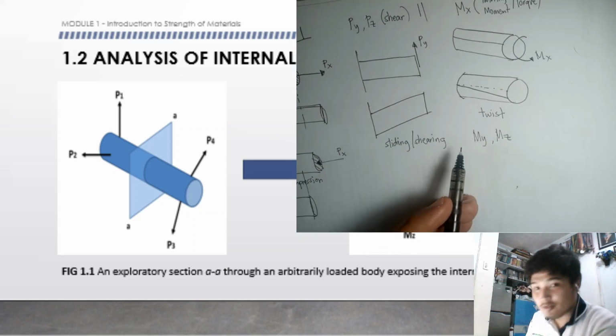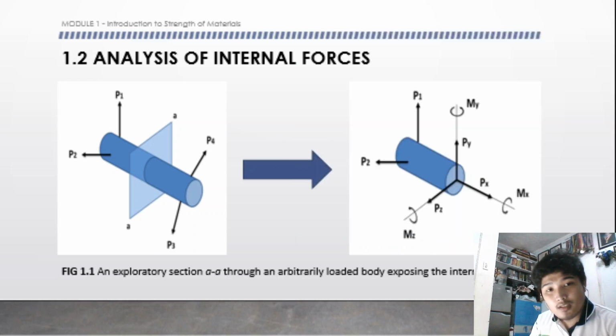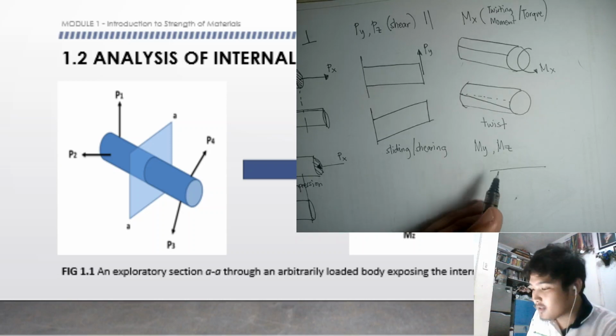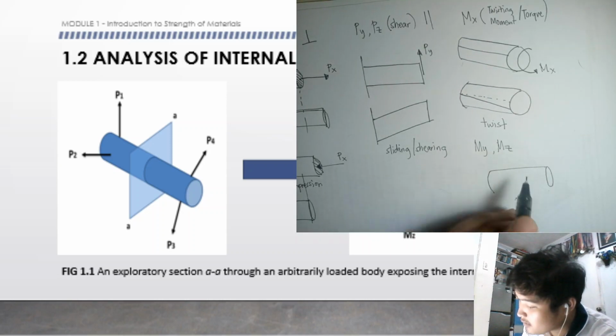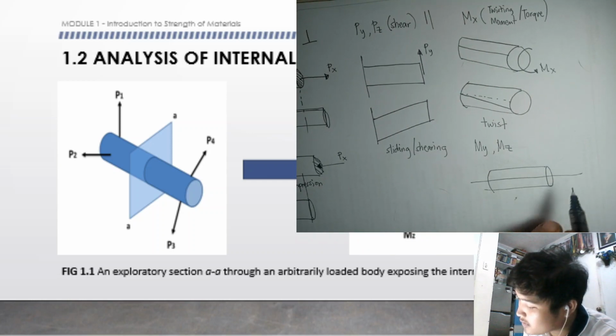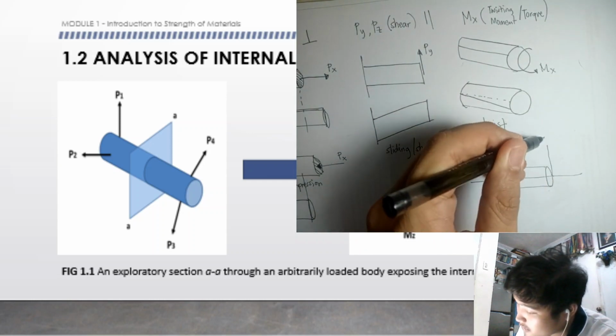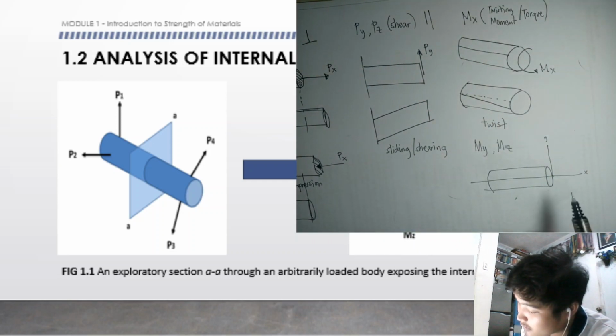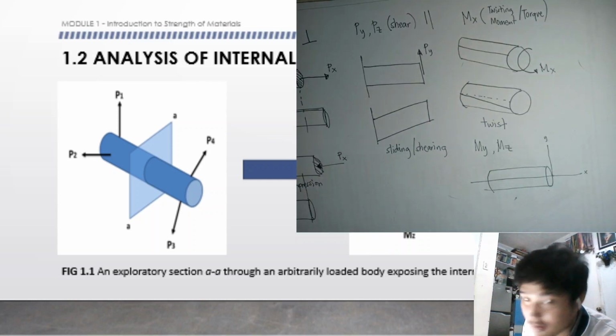Okay? So nasan ba sila? Check natin ulit sa figure. So ito yung MC, ito yung MY. So siguro mas maganda kung i-analyze ko naman yung MC lang. So sisilipin ko siya dito. Pag ganito, isa-side view ko yung drawing ko. So diba ito yung longitudinal axis, tapos nandito yung y-axis, nandito yung x-axis, nandito yung z-axis. Tapos along the z-axis, merong moment, diba? Along the z-axis, sa axis na perpendicular sa paper, merong z moment.